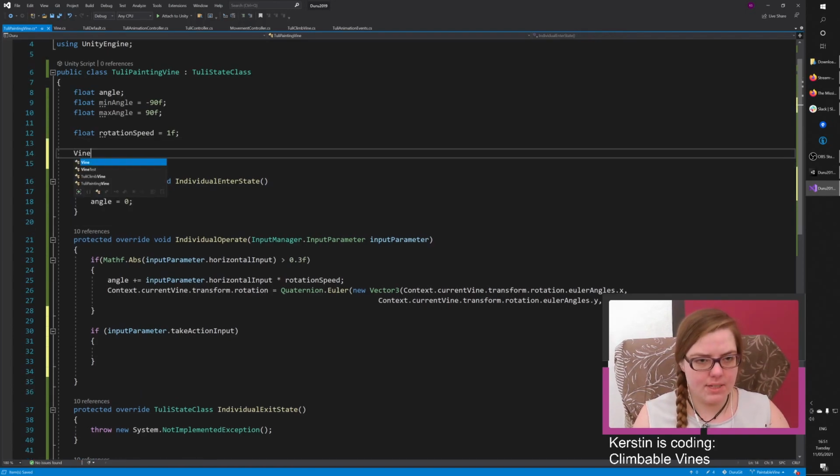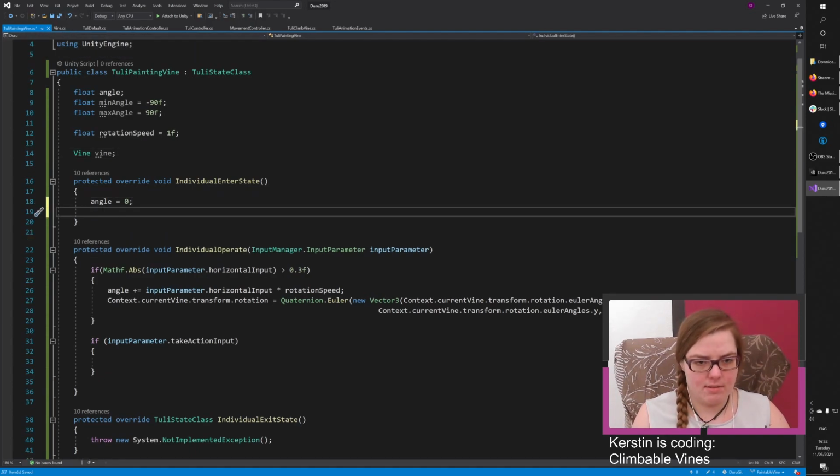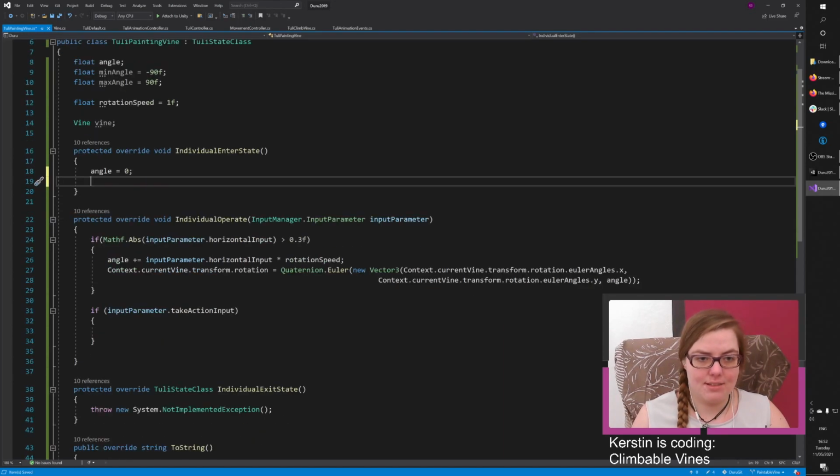What I will also do is create a variable to store the Vine script component, because I need to access it multiple times, and otherwise I always have to write get component blah blah blah, and it's just not good style.